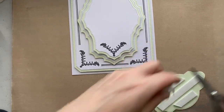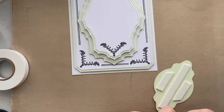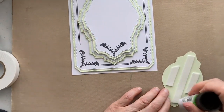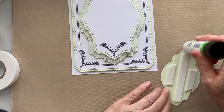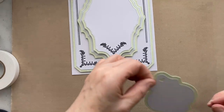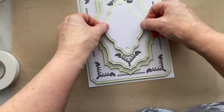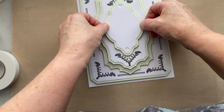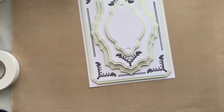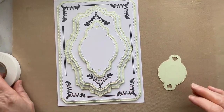We're not going off piste again now. We are going to stick to the second plan. You could put pearls down this edge if you wanted to. We're not going to. We're going to keep it simple, clean and simple-ish. Pop this in the middle, pointing to each corner. And then we've got our sentiment.